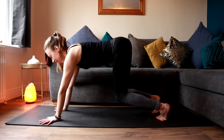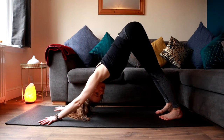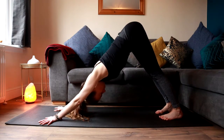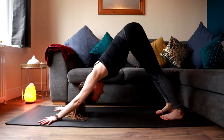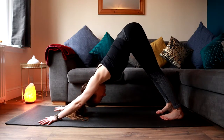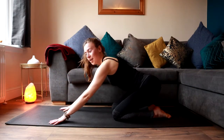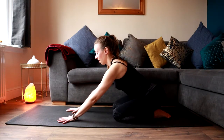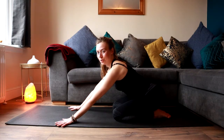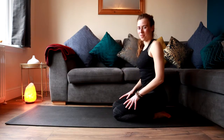Exhale to tuck the toes under and lift up the hips. Perhaps that feels better for you like this. Still rolling the biceps round and up, still externally rotating the upper arms. Okay, and then release down. So you have that as an option. You can also, if you need to, if you feel it helps, take the arms just a touch wider than your shoulders too. Okay, so giving yourself a bit of a wider, stronger, more secure base here as well.